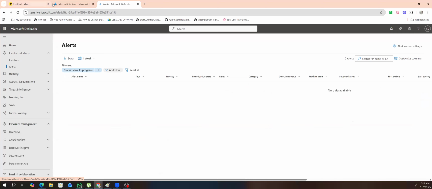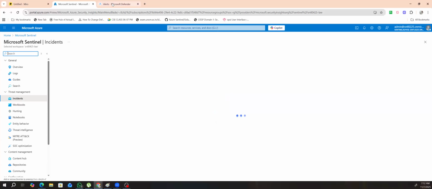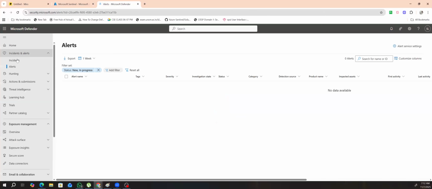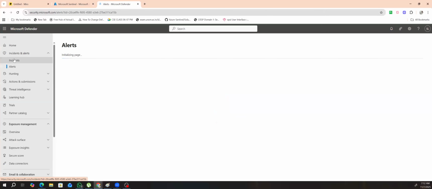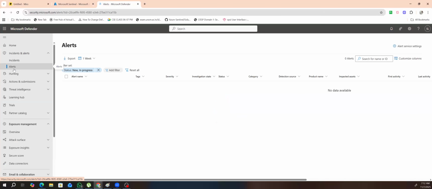Alerts, you will have the same page here also. When I refresh, the page looks different, but it is the same area. So, all incidents and alerts. We need to understand the difference between incidents and alerts, so we will start from Monday onwards.